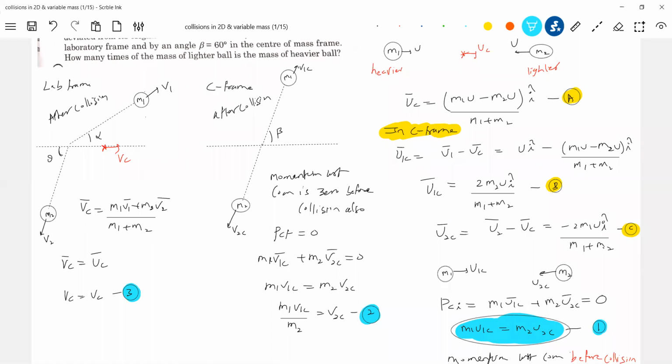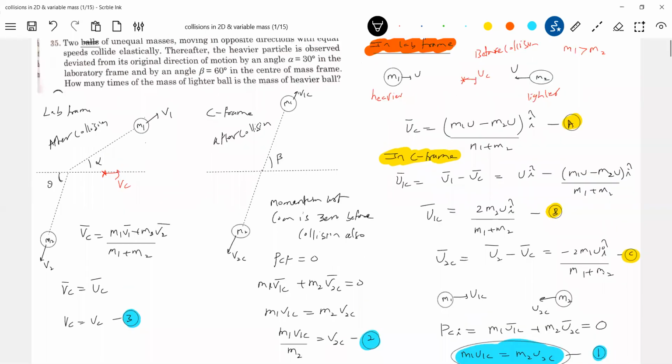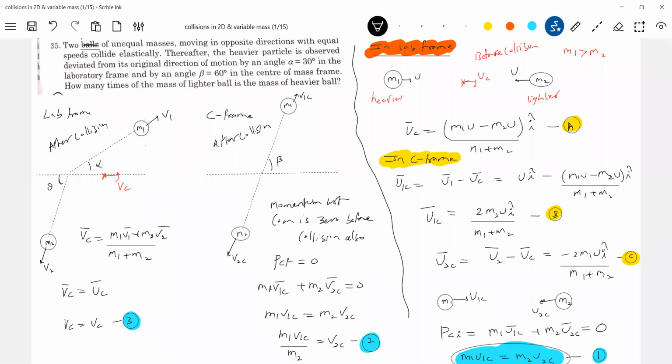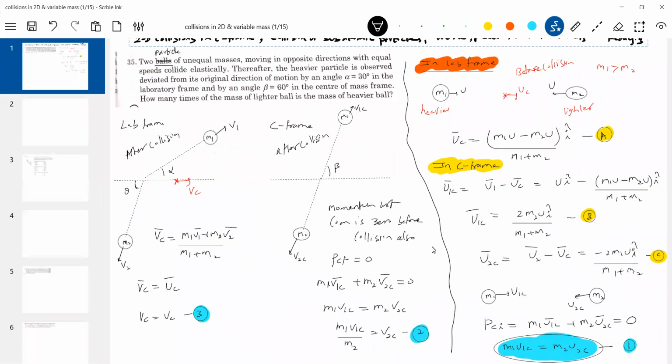This background is what we needed here. Okay, fine. 1, 2, 3, which I'm going to take help of. These are A, B, C. These are about the initial thing. This is the after collision. This is the before collision. So fine, okay. What is it asking? How many times? Just m1 by m2, no? Are you able to see, all of you? There is information given in the question, and we have put it in order. Okay, let's see how to get m1 by m2.